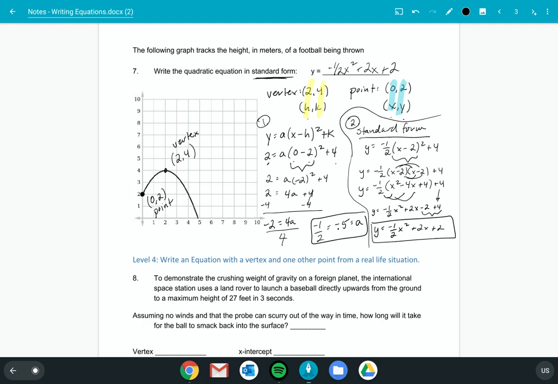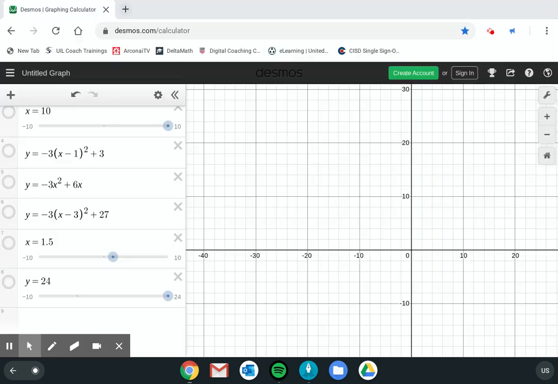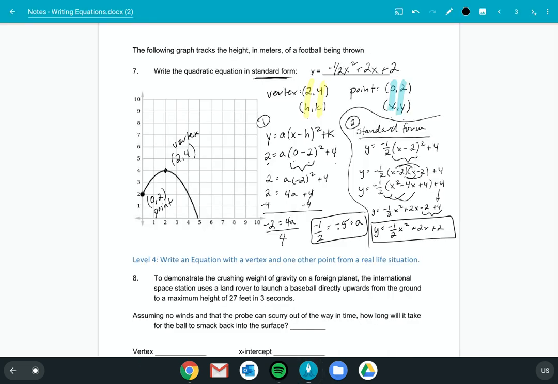Now, a great way to always check yourself is, like I said, graph the function if you need it. Okay, if you want to check it, feel free to plug that guy in, whatever you'd like to do. Because if you graph these equations, you should hopefully see this picture pop up on Desmos, which would tell you I did it correctly.